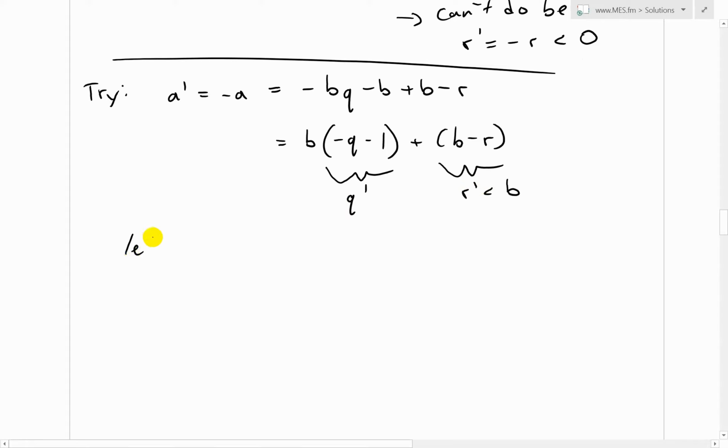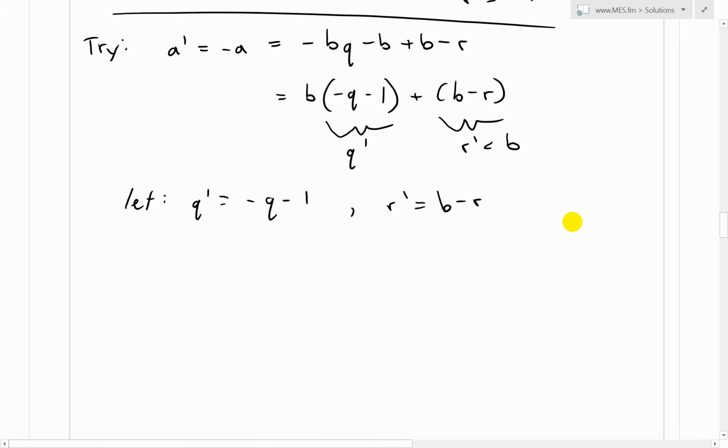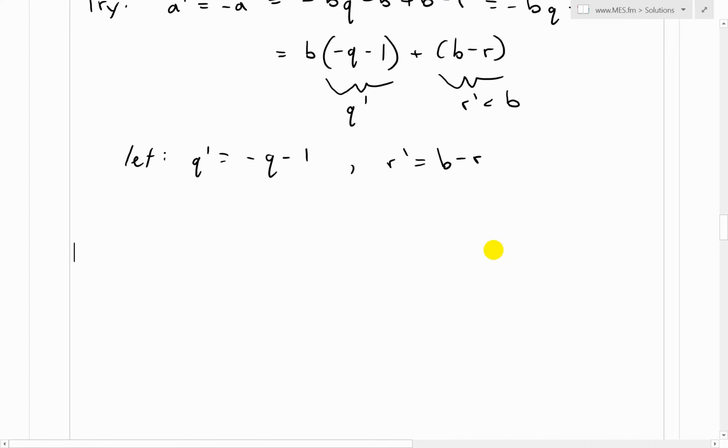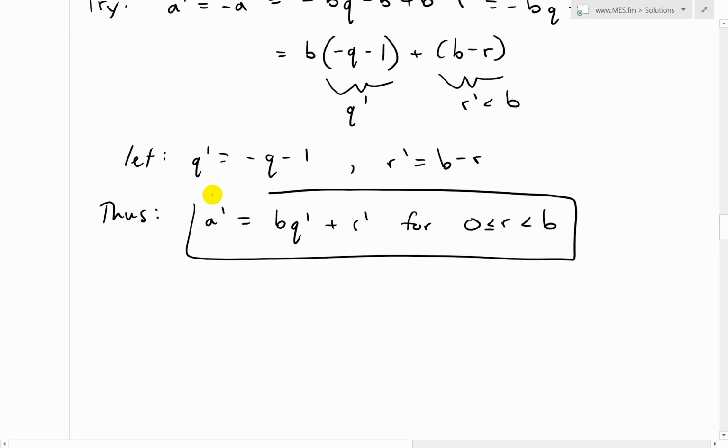Now what we'll do is let q1 equal negative q minus 1, and we have r prime equals b minus r, and then when you put that in, it becomes this negative bq, because again those just cancel. It's the same thing as negative bq minus r, and so on. So thus what we have now is we're able to reduce this whole problem even further. So a prime equals bq prime plus r prime, where r is defined as positive, greater than or equal to 0, less than b, because that's how the remainder is supposed to be. So there exists, well, we'll show that soon.